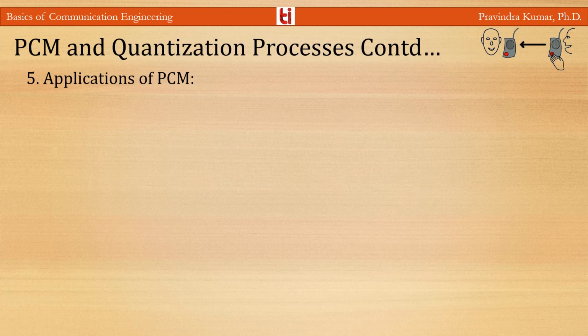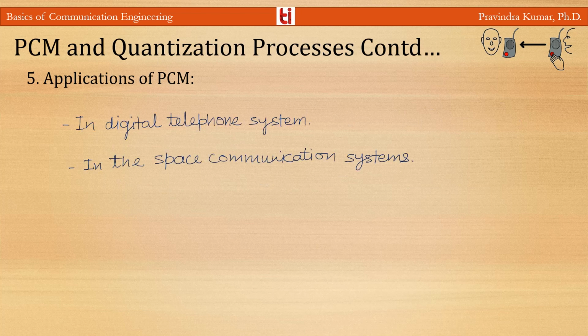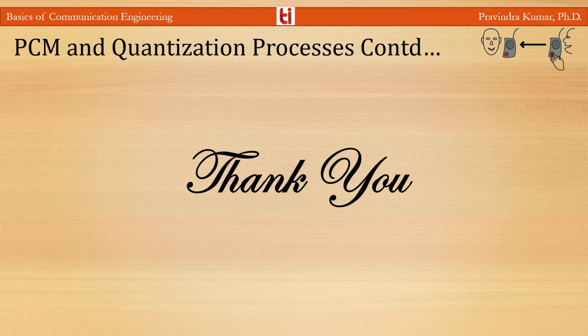If we talk about the applications, some applications of PCM system are: it is used in digital telephone systems. In space communication, spacecraft transmit a signal to Earth. Transmitted power is very low, about 10 to 15 watts, and the distance is very high, a few million kilometers. Still, due to high noise immunity, only PCM system can be used in such applications.